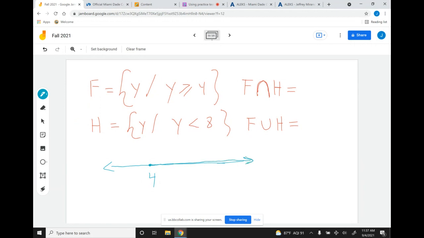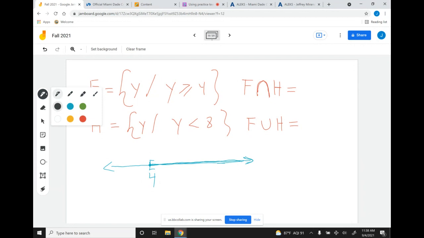So Y is greater than or equal to 4. So there. Okay. Then when I graph the other one, I'm going to graph it in something other than black. Okay. I'm going to superimpose it on the same line so you can see if they overlap or maybe they don't overlap and so on.